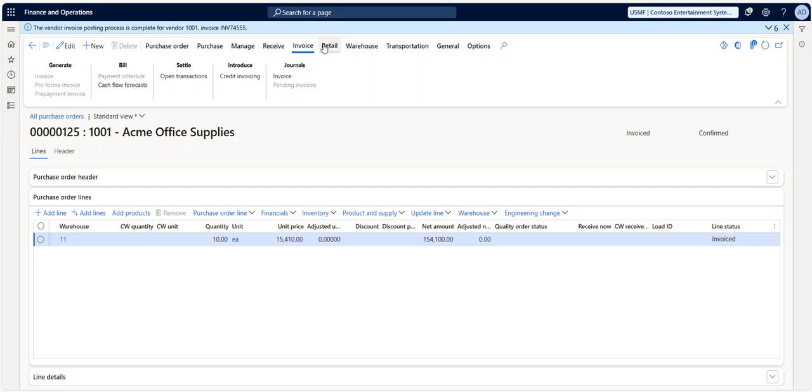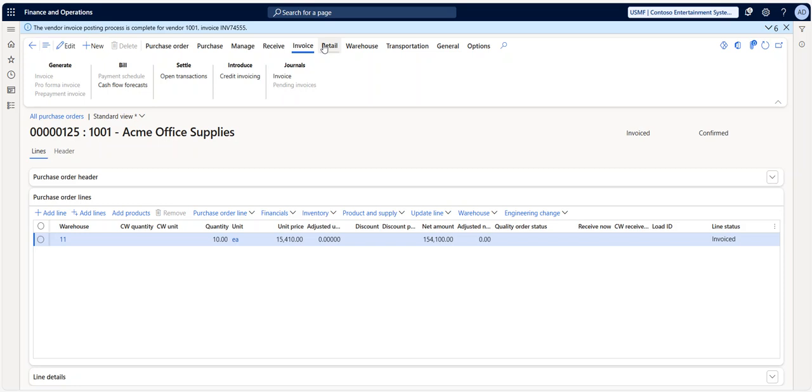So so far we have seen the purchase order process up to invoice level. Now after this we need to make the payment. The payment will be done by the finance team. Even the invoice will be done by the finance team. Now how will they make the payment? For making payment we have a vendor payment journal.